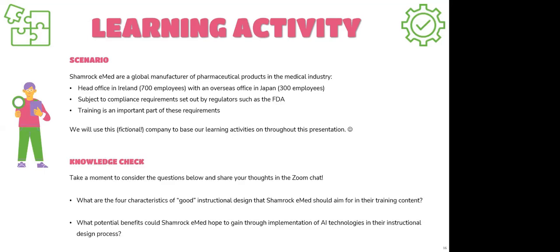So the first part of the scenario is, as a quick knowledge check, take a moment to consider the questions below and then share your thoughts on Zoom. I'll give you guys about 60 seconds or so to consider the two questions below. The first one is, what are the 4 characteristics of good instructional design that the company should aim for in their training content? And what potential benefits could Shamrock eMed hope to gain through the implementation of AI in their instructional design process? There's no right or wrong answer here. We've covered some of these points earlier, but feel free to throw in whatever pops into your mind. We'll take about 60 seconds to have a think about that, and then we'll regroup. If you have any answers, you can put them into the Zoom chat. So we'll just pause for a minute there.